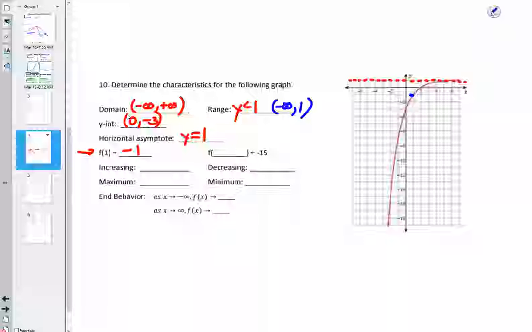Now this next part where they say f of what gives me -15. Now they're saying that the function is -15. It's a way of saying the y. They want you to know what x goes with it. So if we look up at y equals -15, it appears that the x is what? I would also say -2. You really never can know for sure. You're limited by the precision of the graph, but yeah, it looks to be -2.